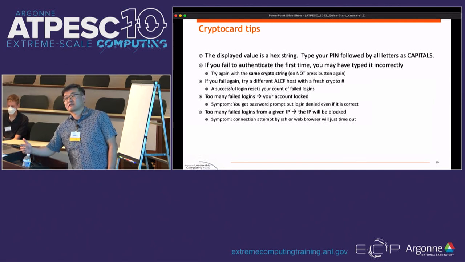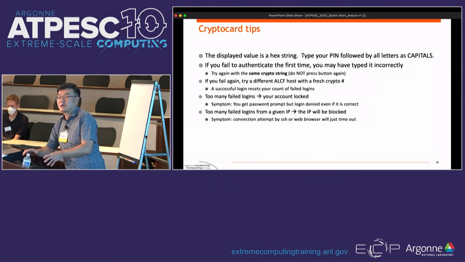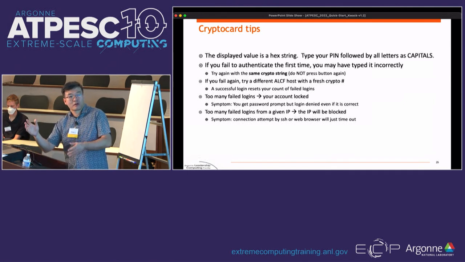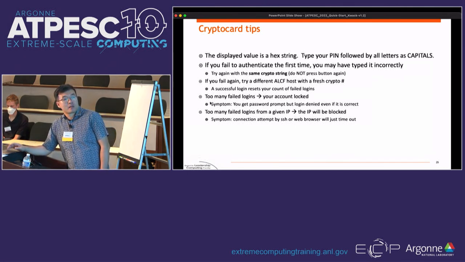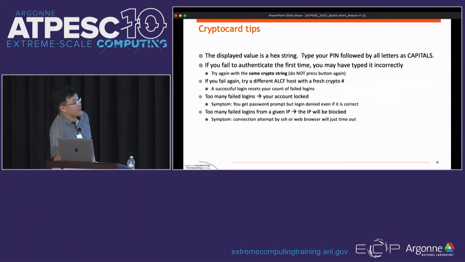If you keep failing login, you may try some other login. For example, if you try Theta and fail twice, then you may try Cooley, because something may be going on. If you have some issue, you can reach out to the help desk, and we hope you will be patient if you fail. Don't try too much, okay? Just take time and try again after a minute. Otherwise, if you fail too much, your account will be locked. That means even if you type the password correctly, the system will refuse to let you in. In that case, you can reach out to the help desk, and we can unlock your account. Or sometimes, if you fail too much from your location, your given IP may be blocked. It may happen. In that case, if you SSH, your web browser or your terminal will time out. If you have this symptom, you can reach out to the help desk and we can unlock your IP address or your account. So it's not a big deal.